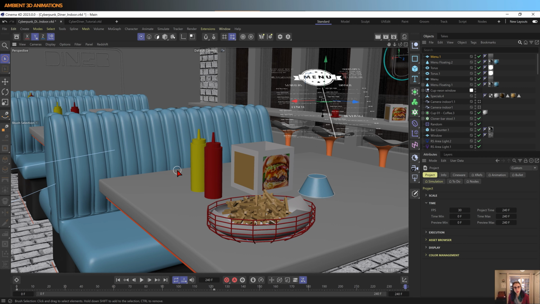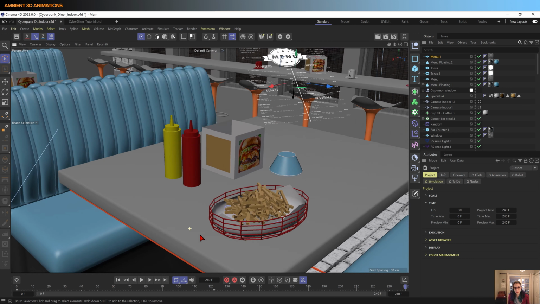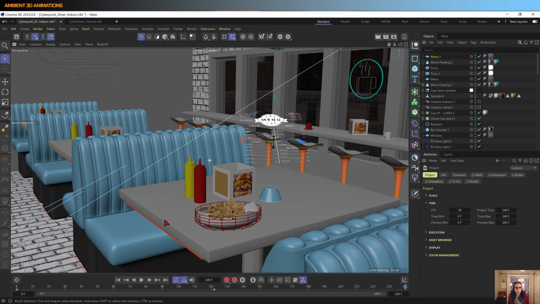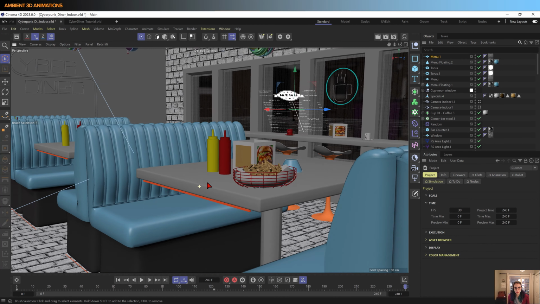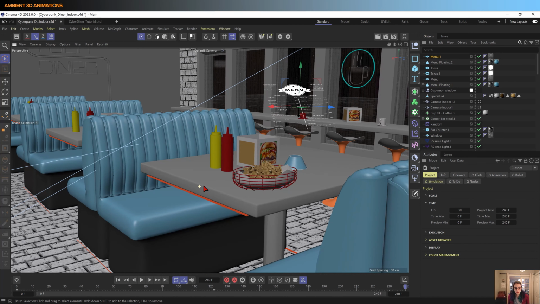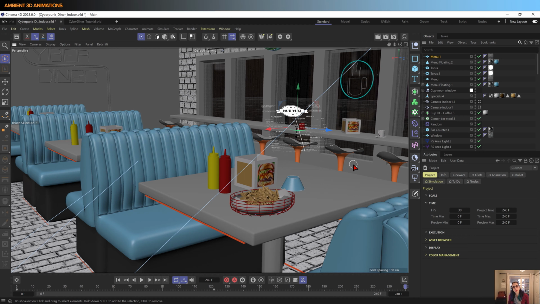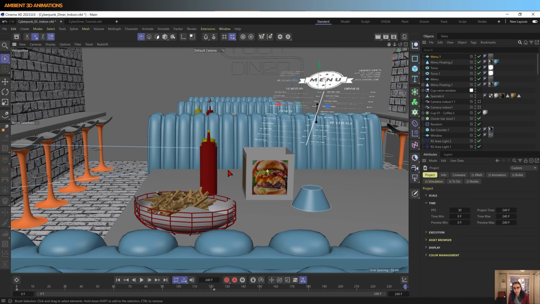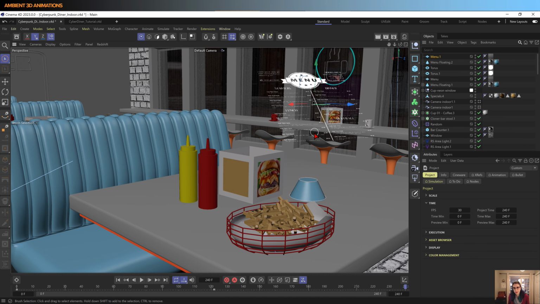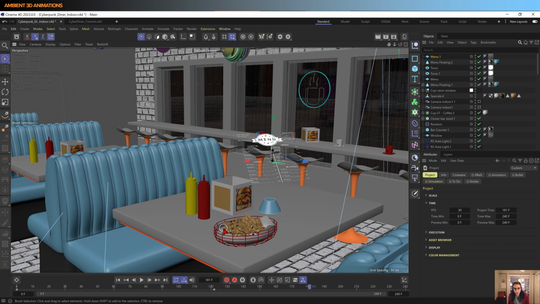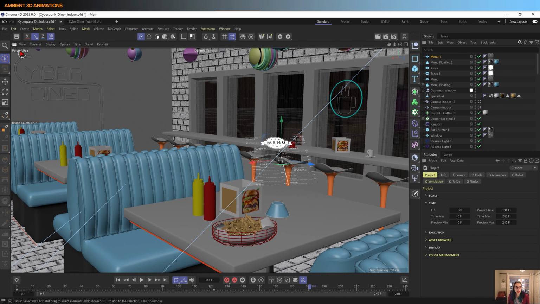So I just want to give you a little bit of a rundown of what we'll be doing. I'm going to be showing you how to 3D model some elements for your diner, or for a diner. These are just good 3D modeling skills no matter what you're creating. We're going to create a couple booths and a table, some ketchup and mustard, an ad to buy a hamburger. I created these menus here that float. They're holograms. And if I press play, you can see that they kind of slowly float up and down throughout the animation, and we'll create some French fries. So let's get into it.